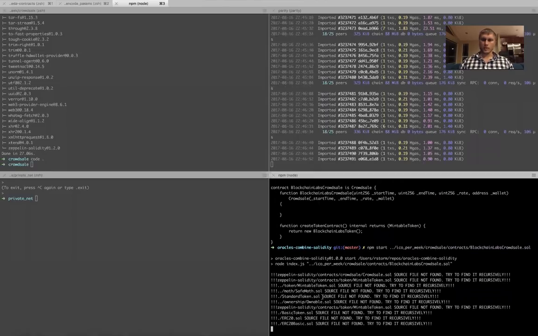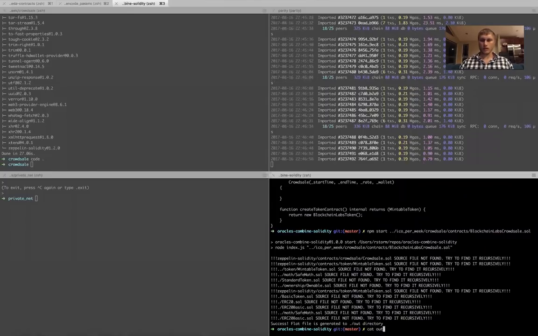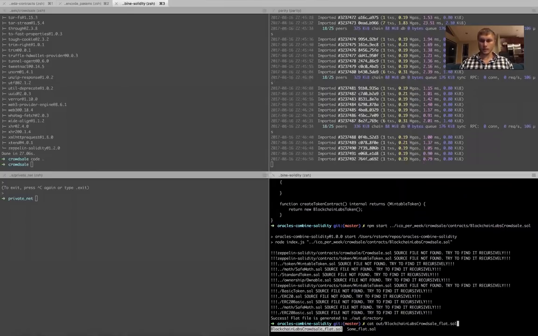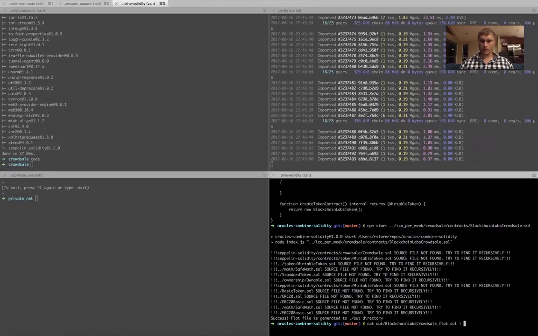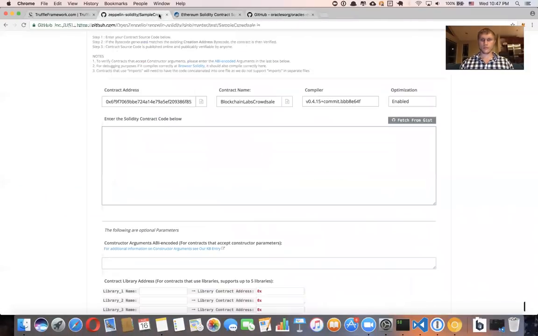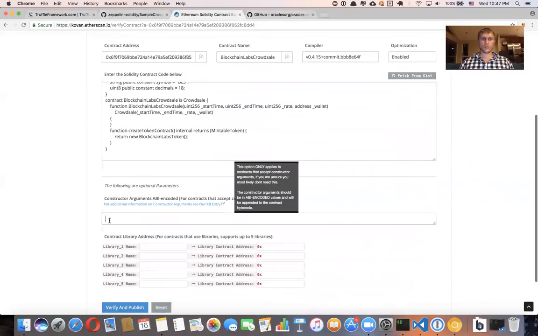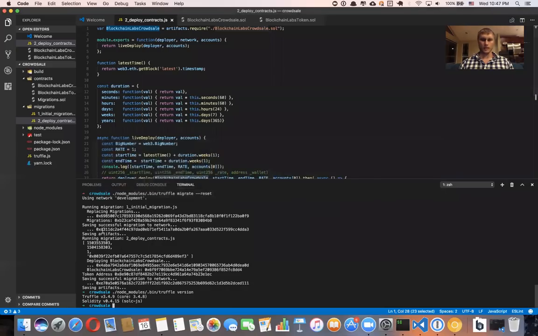which is gonna run some script. Here we go. Check our out library directory, this one, and I'm gonna copy this to the buffer. So now I'm just gonna paste it here. And we need to provide our arguments ABI encoded. So remember I told you that we have these arguments and we actually need to encode those arguments.